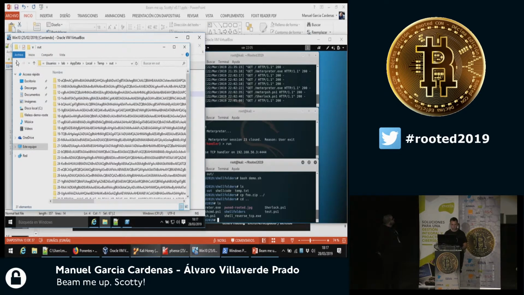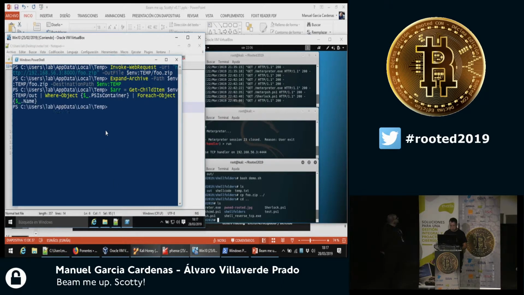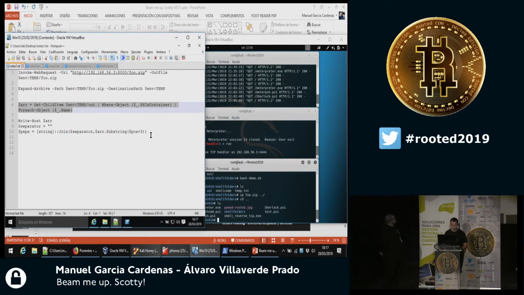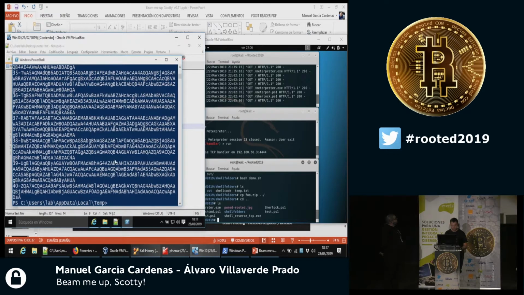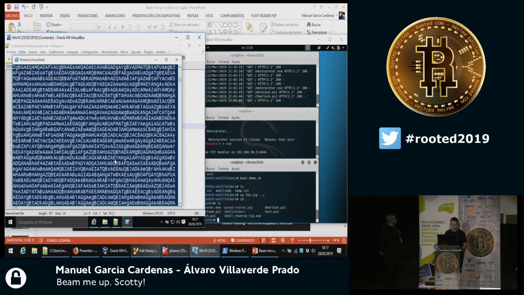If we unzip it, now we can see that all these folders have been created and they are already arranged in order. What comes next? All those files or folders are listed and will be stored. Now, if we take a look at it, we see that the folders are arranged, and then it has these limiting elements as well. So next would be to join everything, remove the limiting elements, and then store it in a new variable.